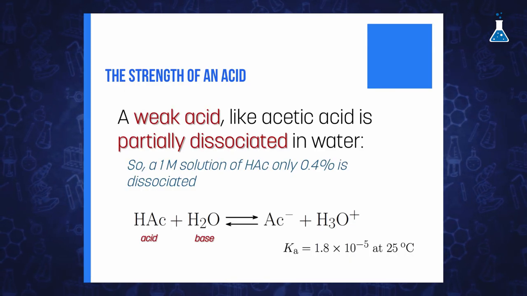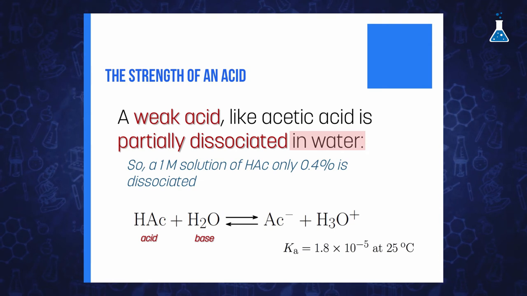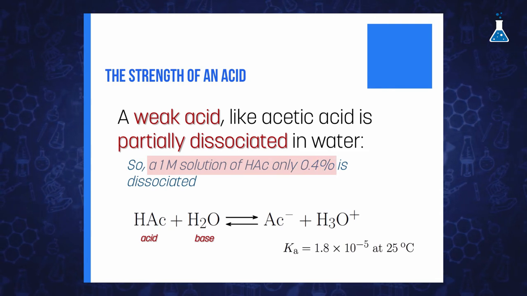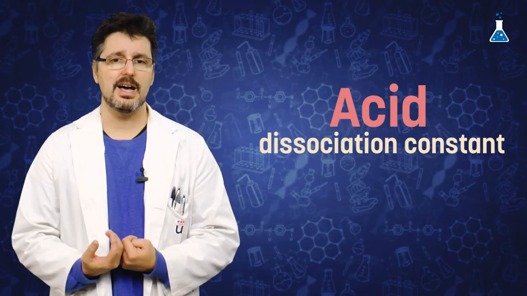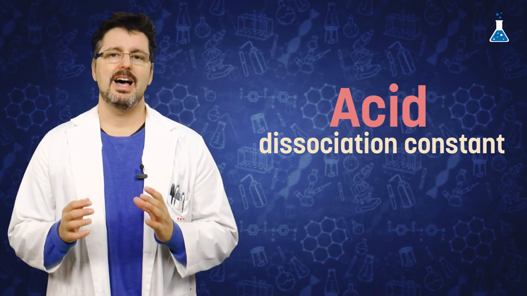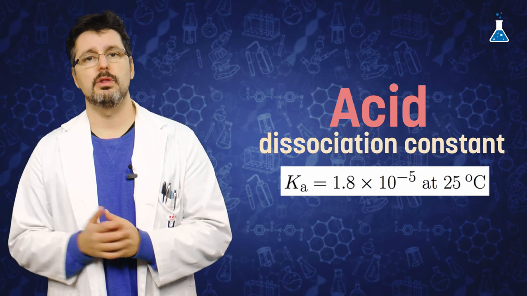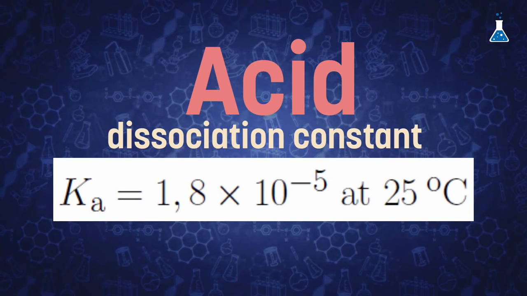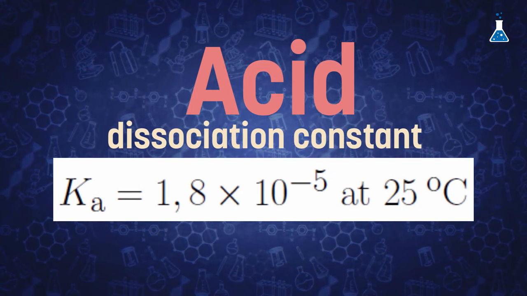But that is not always the case. There are some other acids, like acetic acid, that are only partially dissociated in water. For example, a 1 molar solution of acetic acid is only 0.4% dissociated — it has less tendency to lose a proton and is therefore a much weaker acid. We can write the expression for the equilibrium constant for the dissociation reaction of acetic acid in water; that constant is called the acid dissociation constant, Ka, determined to be 1.8×10⁻⁵. This small value indicates that the equilibrium lies mostly towards the left, so the acetate ion is a much stronger base than the chloride ion, because acetic acid is a weaker acid than hydrochloric acid.